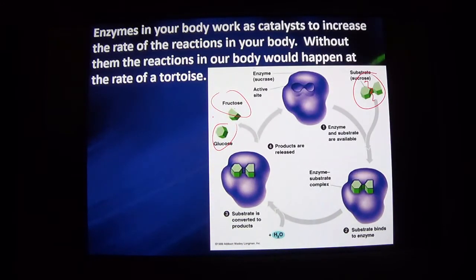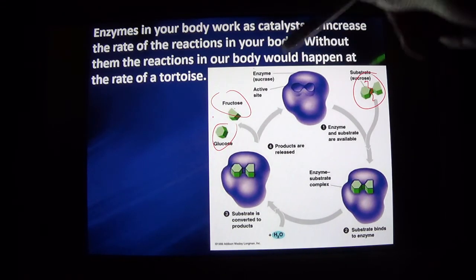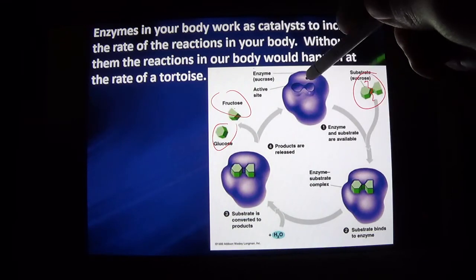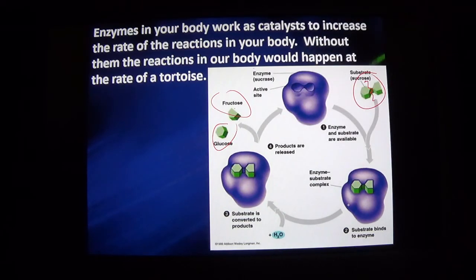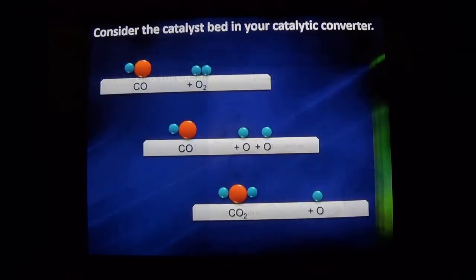And in the process, there's some energy change. I'm like, ooh, I feel all sorts of sugar high. And then notice how the enzyme's not changed. It can just keep cycling through and doing more. Enzymes are a natural catalyst in our body. If it weren't for enzymes, we would all have metabolisms like a tortoise. Now, on the other hand, we might all live like 500 years, but is there really a difference between moving slow and living 500 years and moving fast and living 100? I don't know. It'd be a philosophical argument, which is better anyway.